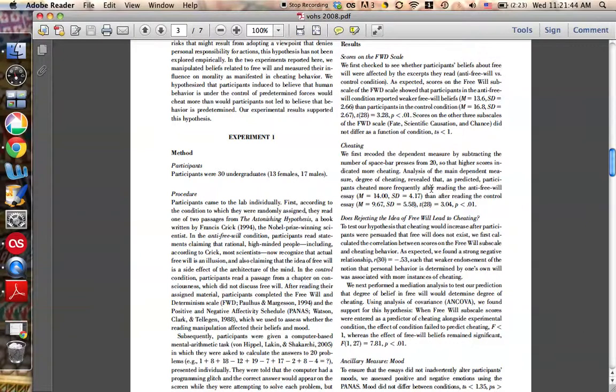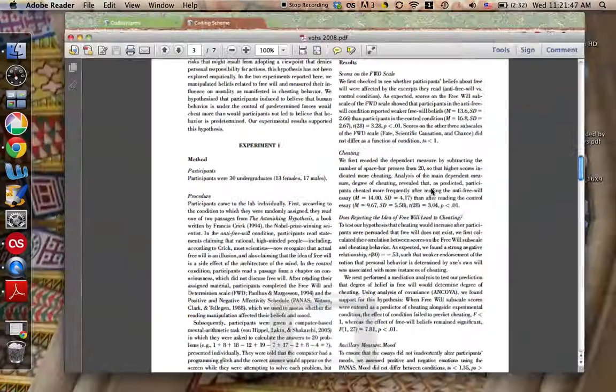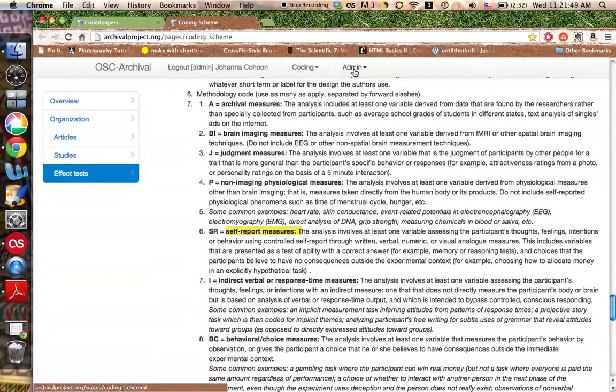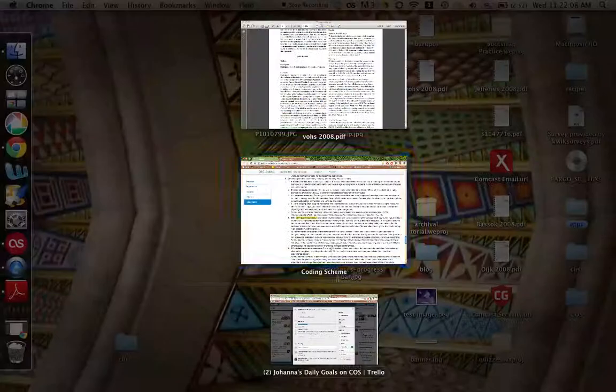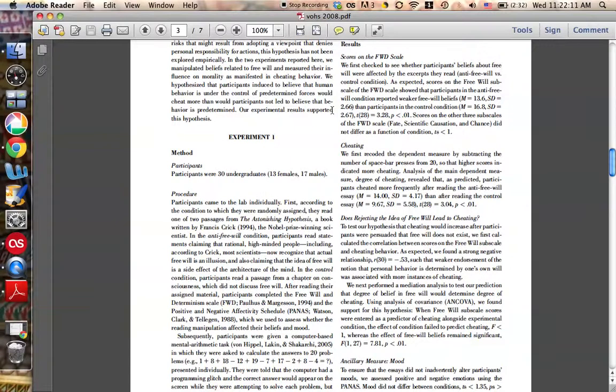Okay. Another one that I thought it could have been, and I'd like to explain why it's not, is indirect verbal or response time measures. I was thinking that this may be a sort of implicit measure, but after thinking about it more, because the participants are sort of under the impression that they are secretively cheating, I thought that might be considered implicit.